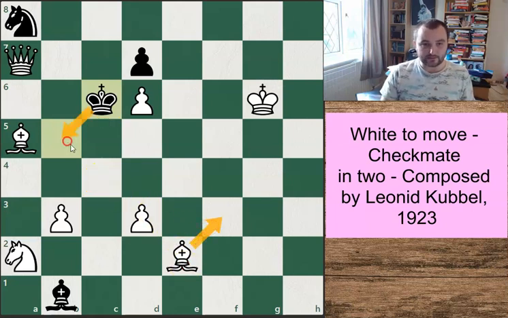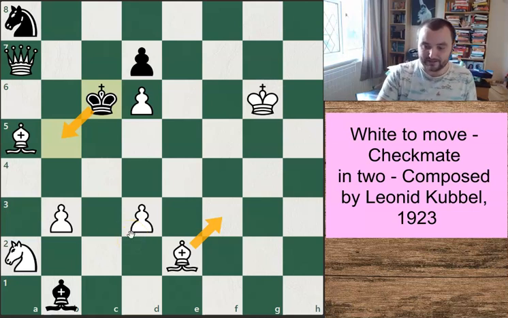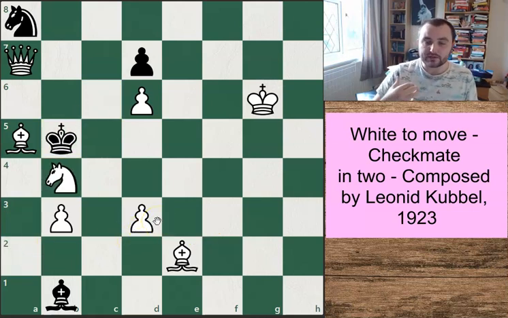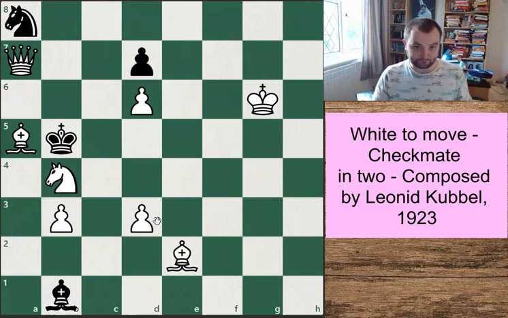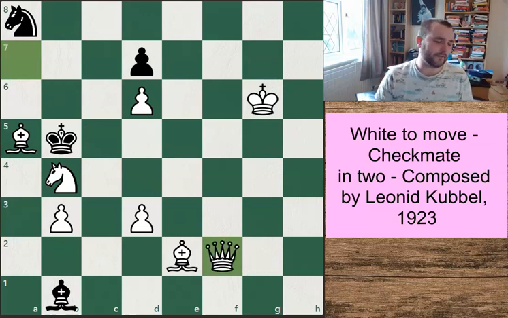No matter what we do, the king is going to be able to get out of the checkmate in 2. So we have to come up with something truly spectacular. I mean that, really spectacular. And the solution to this particular one is queen to f2. Oh, I love this move.